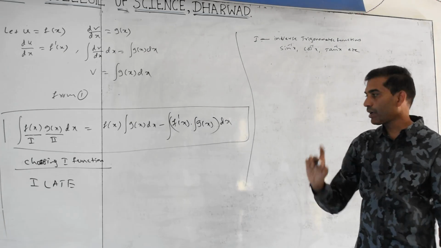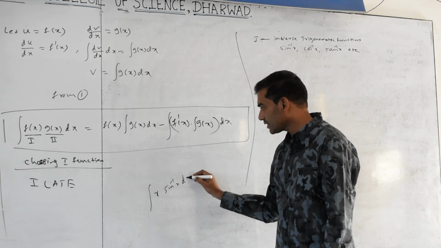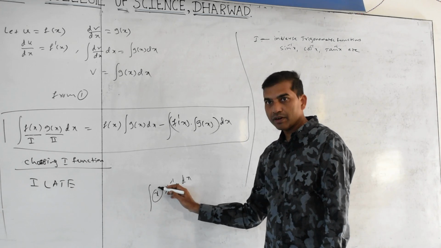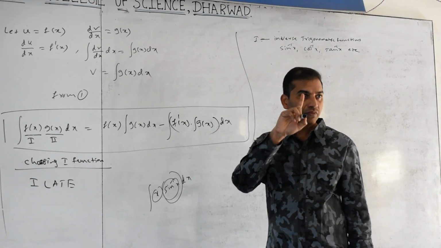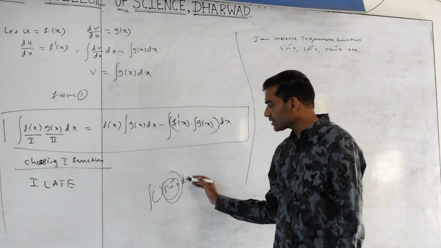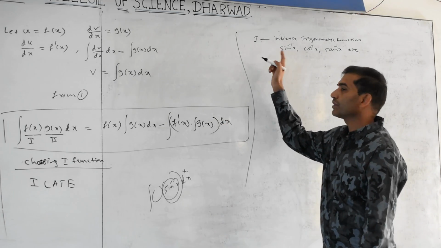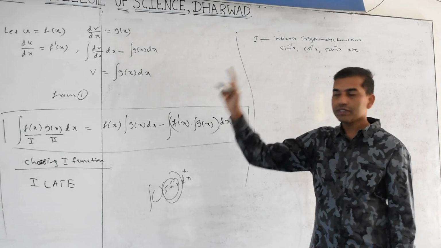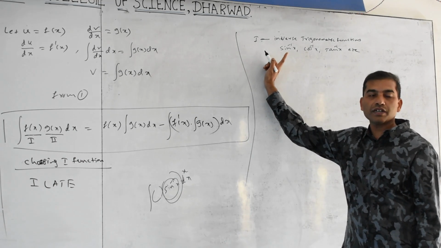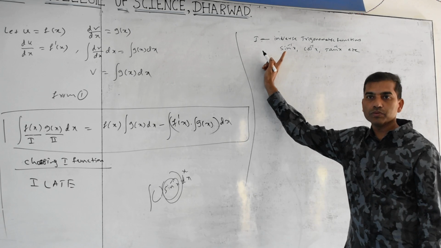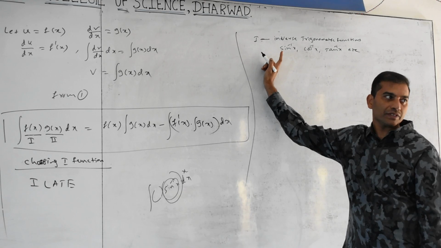This is in the product. For example, integration of x into sin inverse x: this is algebra and this is an inverse trigonometric function. So this is considered as the first function u. Next, v as x. This is the first pair. First, selection of the first function: if an inverse trigonometric function comes, that is considered as u, the first function. Second, the other one is the second function.